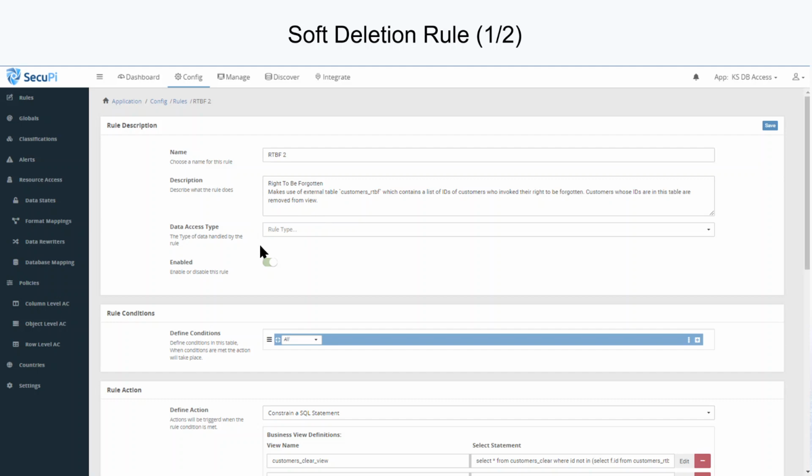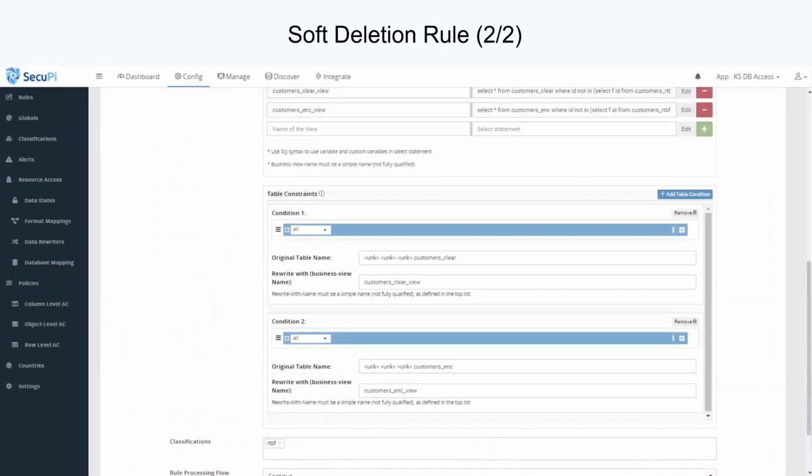In this case, we have data access to a database, and we're going to constrain a SQL statement. So you can see here, if a user is going to customer clear view, we're going to change the where clause to say select star from customer clear where ID is not in the customer RTBF table.